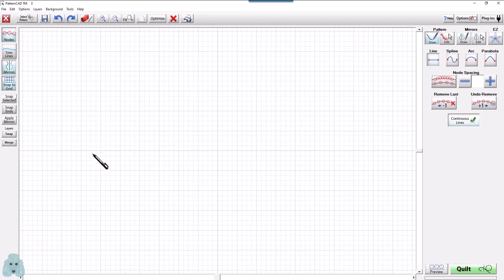I'm going to hold my left mouse button down, and I'm going to drag. And notice again, if I'm off of the snap to grid, I can just move it back up there and it snaps right to the grid. I'm going to release my left mouse button there, and now I have created a straight line. That's just going to help me stay in line with my design.